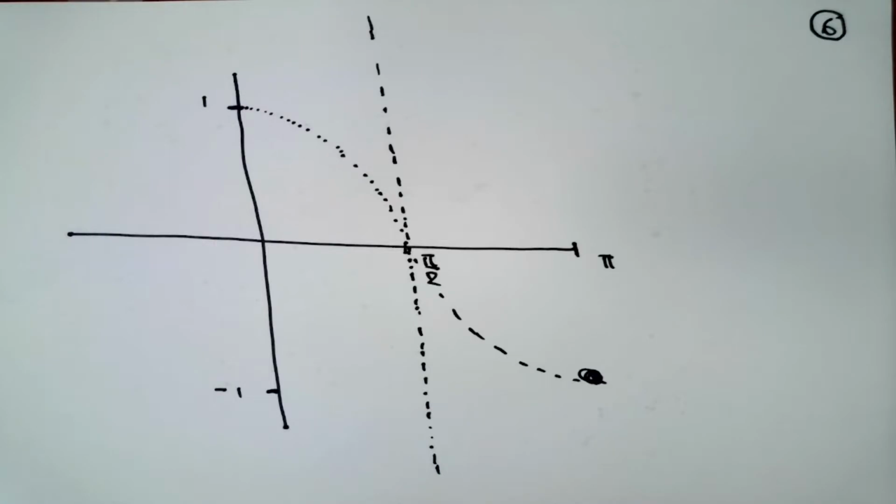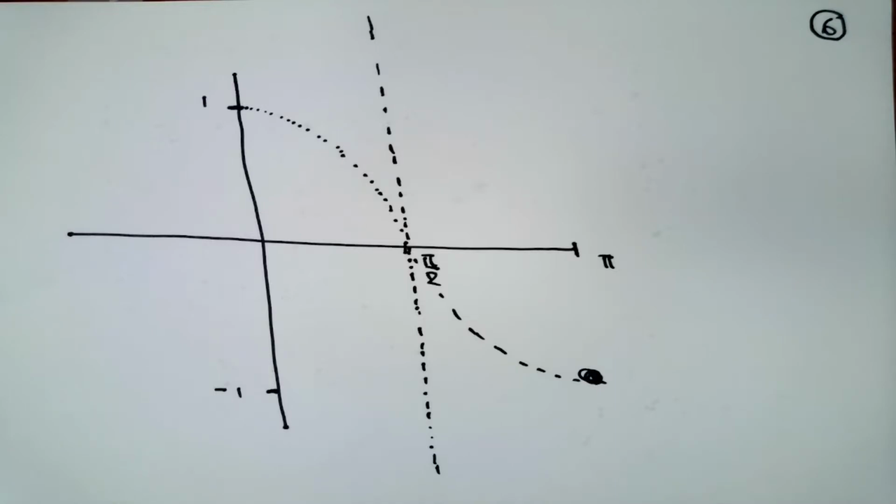Also, since cosine at pi over 2 is 0, the secant at pi over 2 is not going to be defined. To remind myself of that, I drew a vertical dotted line in at pi over 2. At the beginning of the interval, when x is 0, cosine of 0 is 1, secant of 0 is the reciprocal of that. 1 over 1 is 1. So not only is cosine 0 equal to 1, secant of 0 is as well.